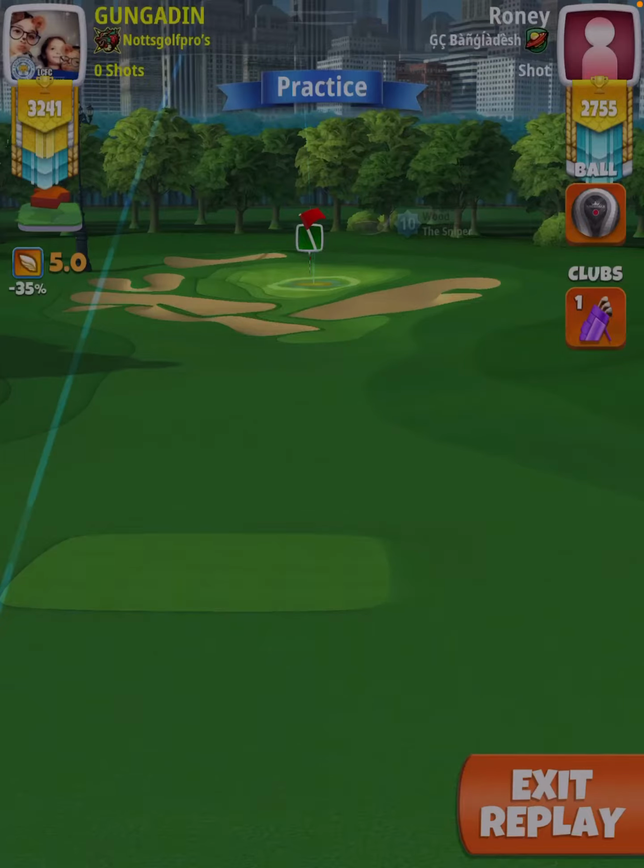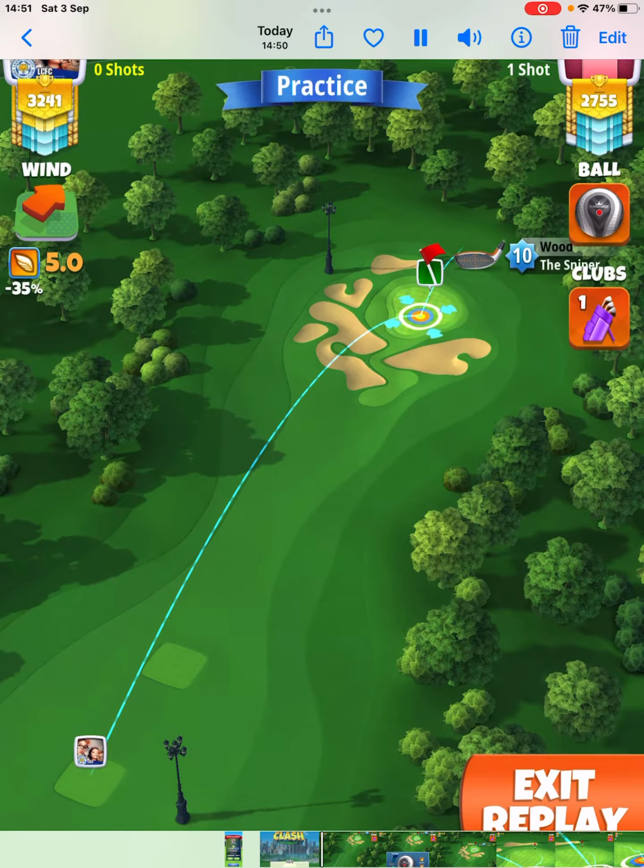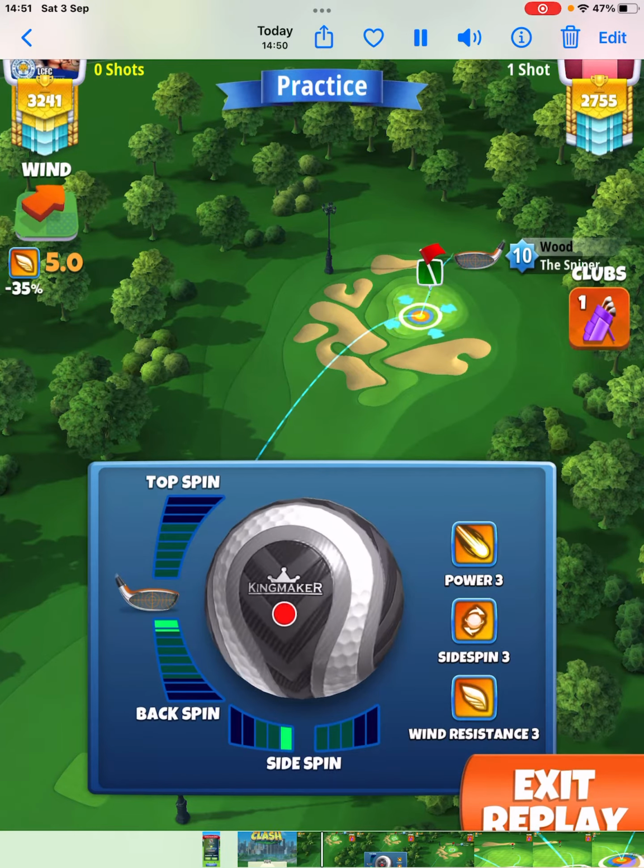Hole 13, adjustment is 0% mid, power 3 numbers. Start with the nav, add 0.9 backspin and 1 left spin. Right, so I started with the nav, added the spin, then swapped to a shoemaker.